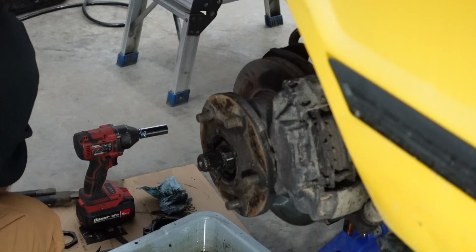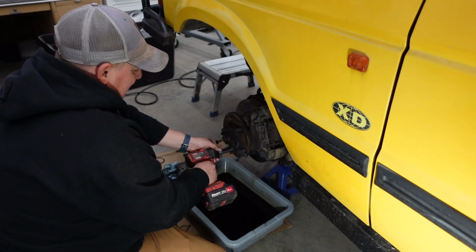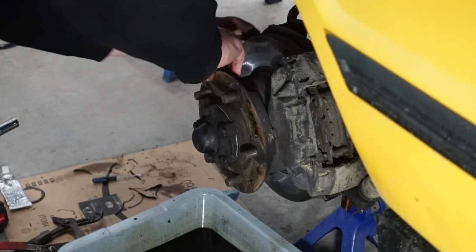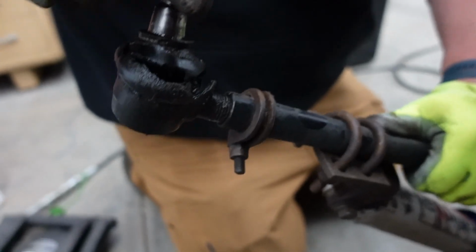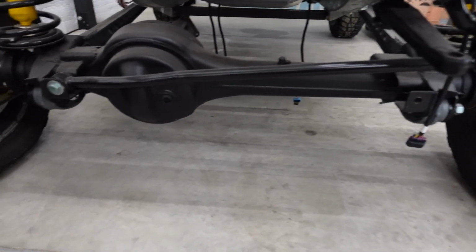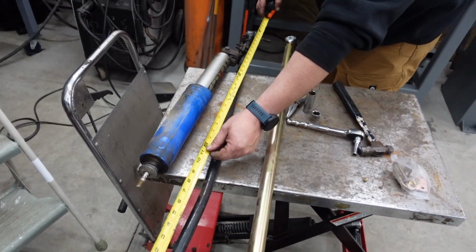Robbing gas mileage right there. Got any RTV? It looks fine. Probably could just tighten it up. Put some grease in it and reboot. It is a good thing I keep loads of parts in stock for these. Like a heavy duty tie rod for this thing. Ted's got it right there. Definitely didn't come off the LS3 Defender. I would never rob a part off that. So we're just pre-setting the alignment. Real technical here.